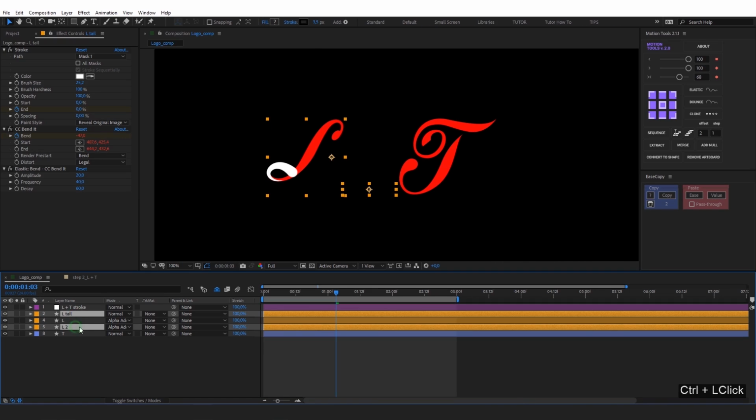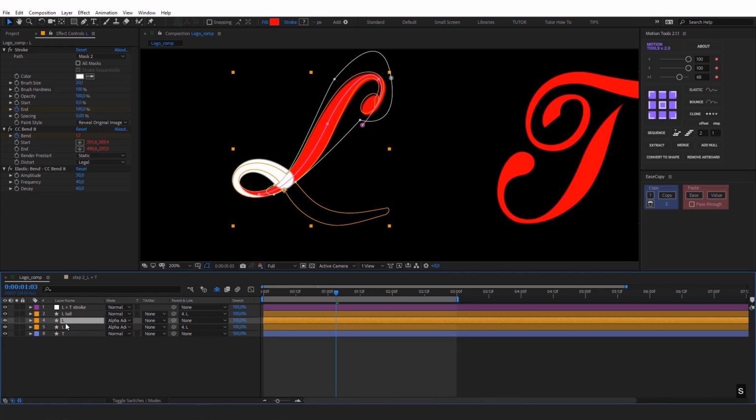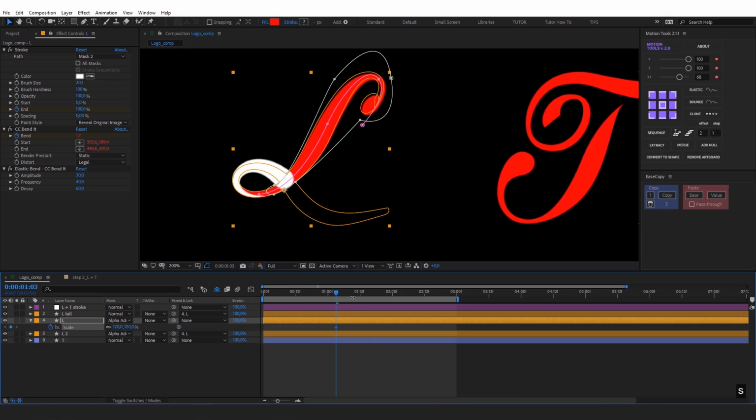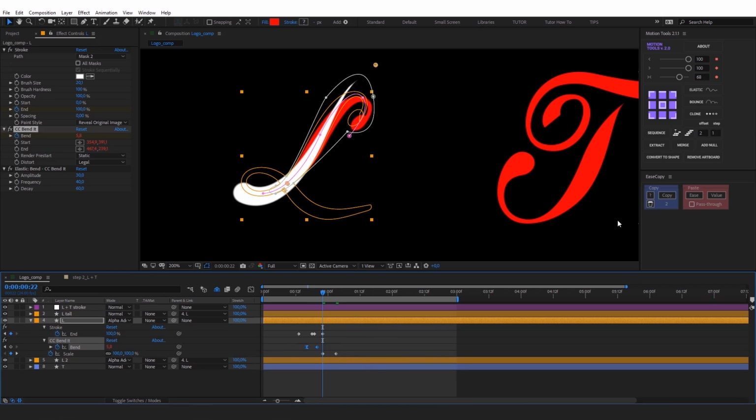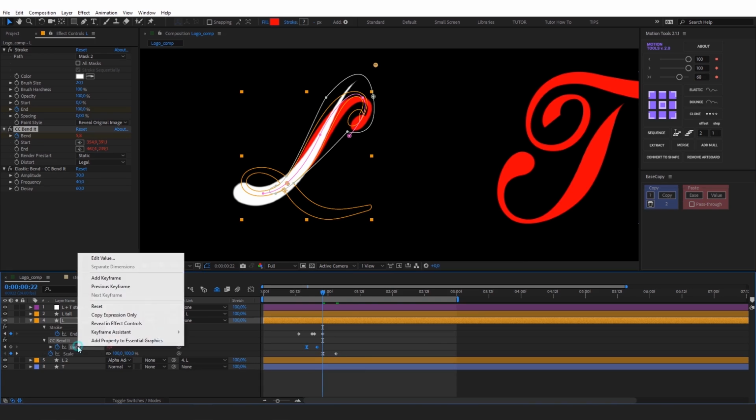Let's parent the tail and the upper part of the letter to the lower layer and animate its scale from 100 up to 120. I set scale to 120% because I've scaled up the letters in the first place. So it is the original scale value in our animation. Let's copy the easing and the expression in bend and paste them to the scale parameter.